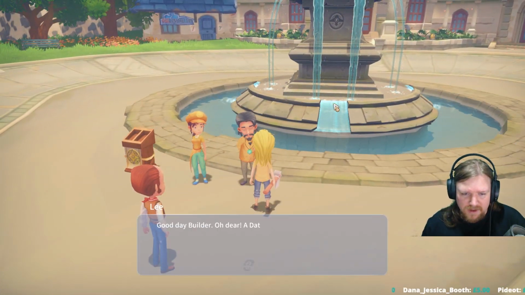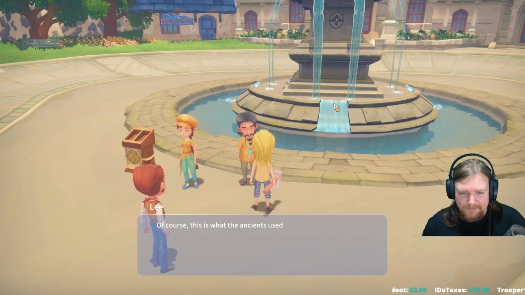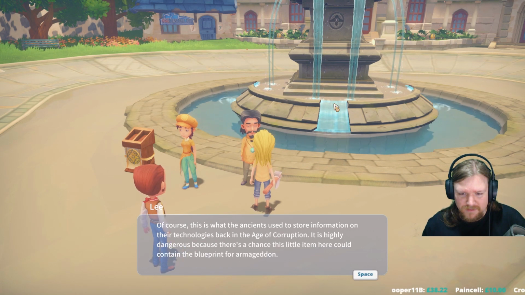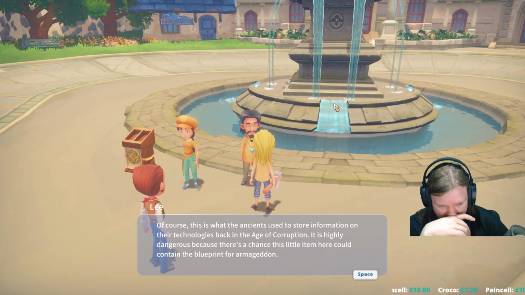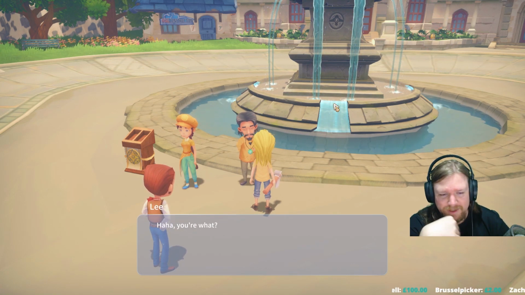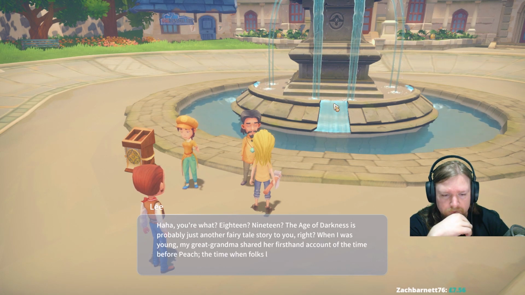Good day, Builder. Oh dear, a data disk. You know what this is? Of course, this is what the ancients used to store information on their technologies back in the age of corruption. It is highly dangerous because there's a chance this little item here can contain the blueprint for world destruction. Can't be that bad though, right? You're what, 18? 19? The Age of Darkness is probably just another fairy tale story to you, right?